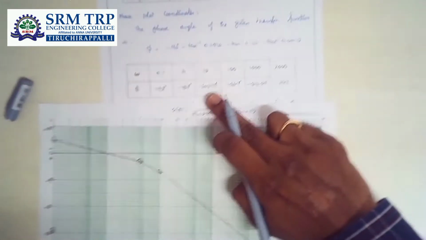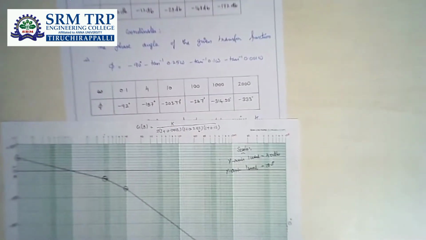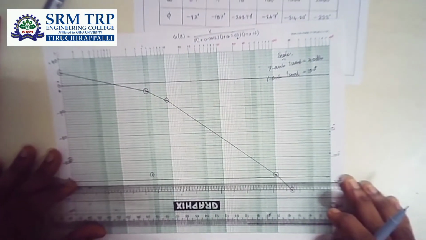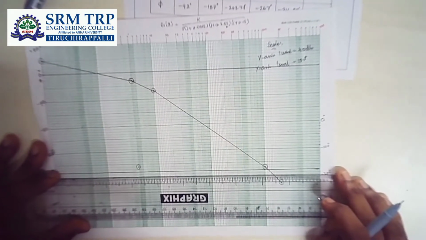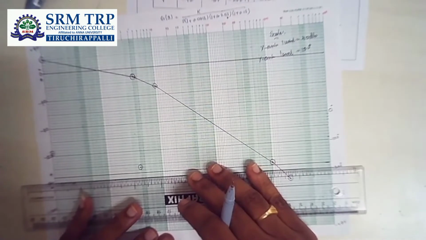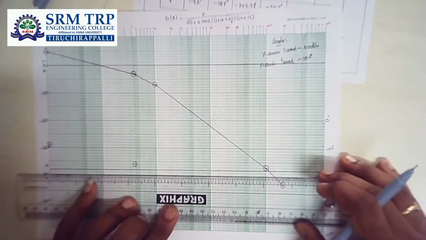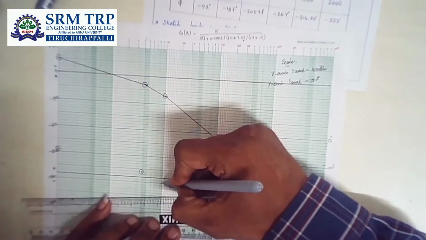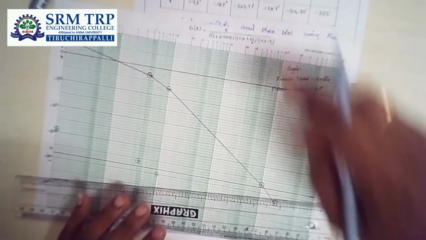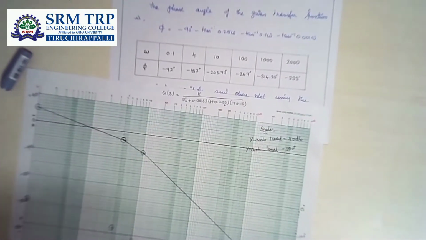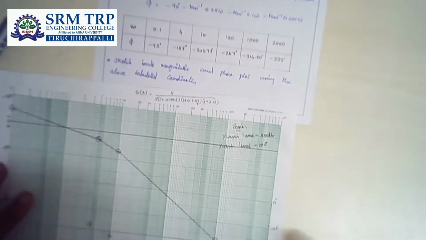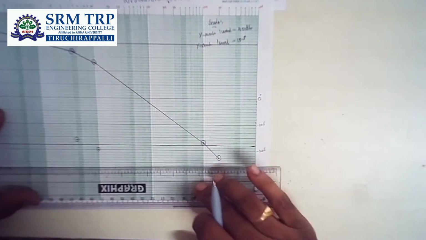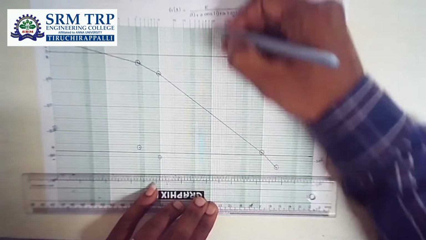Then the next angle is minus 203.7. I cannot place minus 203, so let me take minus 200 as the rounded value. Along minus 200 I kept my scale, and the frequency for it is 10 radian per second. The 10 radian per second line is this one. So I have marked it. Then similarly the next angle is minus 267. Let me take minus 270. So 270 will come over here, this point. I am going to place my scale along 270 and the corresponding frequency is 100. So the 100 point is this one.